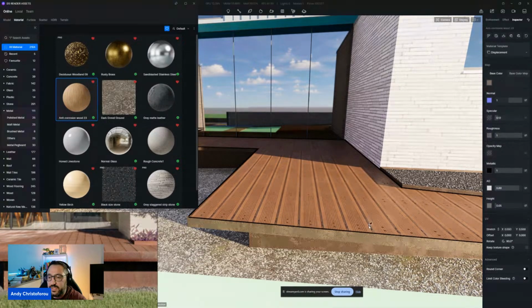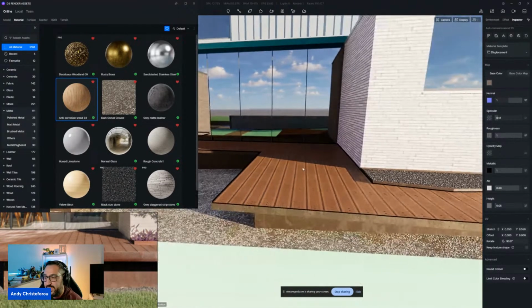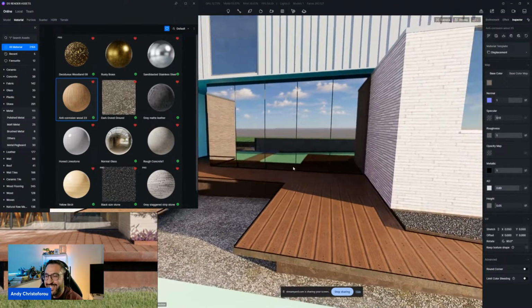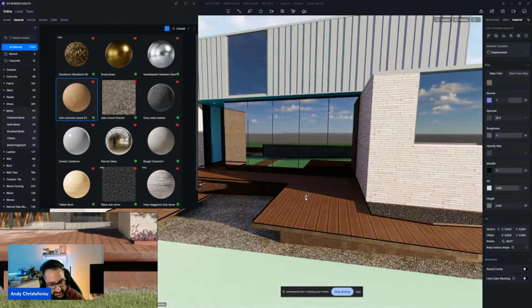Some people often ask me, how do I know how big something is? The hackiest way I found is you can literally model a 6-inch box and say, hey, that's the width of these boards, and then match your UVs to that. That's one way of handling it. It'd be great if there was a way where I could say, this board is 5 inches, and I could scale it kind of like you would in CAD or Revit, but that's maybe down the line. So we've got that. Let me take a little look. Okay, great.